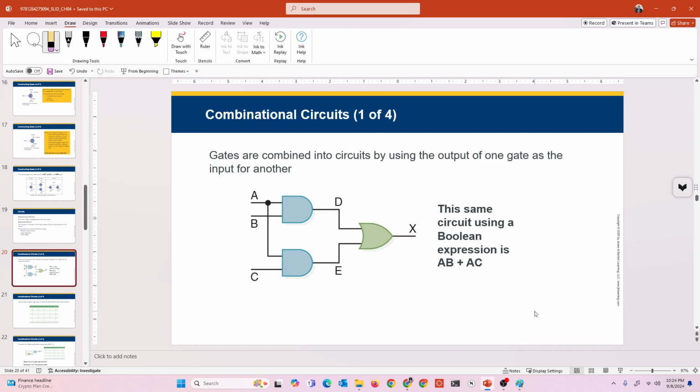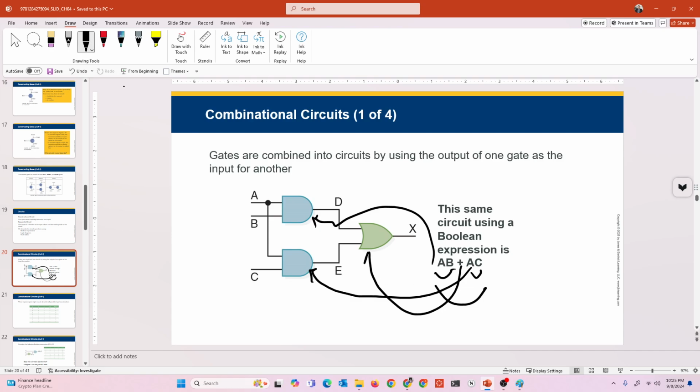So this is the Boolean expression for AB plus AC, which is A, B, and C. All we did is, this is an AND, see? This is an AND, that's multiplication. AC is another multiplication, so A with B and then A with C. Two gates, so this is two gates, right? It's gate 1, gate 2, and then for both of them we use the plus, became a smiley face. So A and B is this guy. A and C is this guy. And this plus right here is this guy. Okay? So that's basically it.